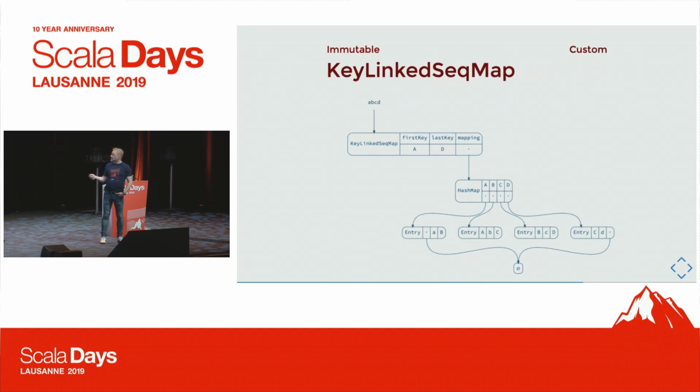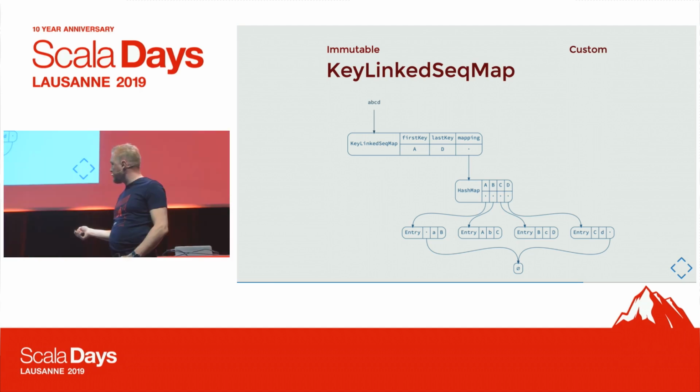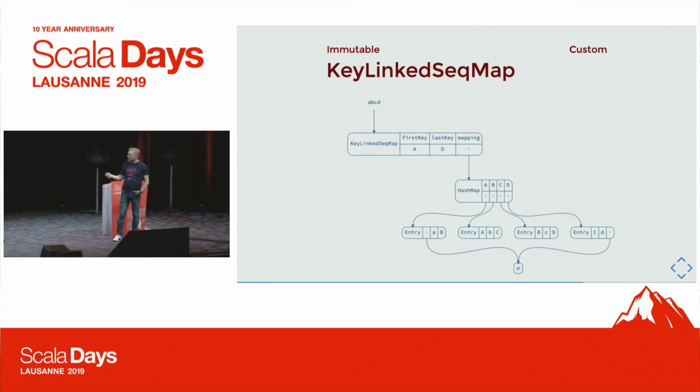So you see here that the first key is A, the last key is D, and then it has a hash map here that has entries, where the value is in the middle and the previous key is to the left and the next key is to the right. If you have no previous key, it's a special null value here. But here you see that you go by A, and then you find B, then you have to go up here and traverse again, and you find B. You see that the previous entry here is A, and the next one is C, so then you go up one.